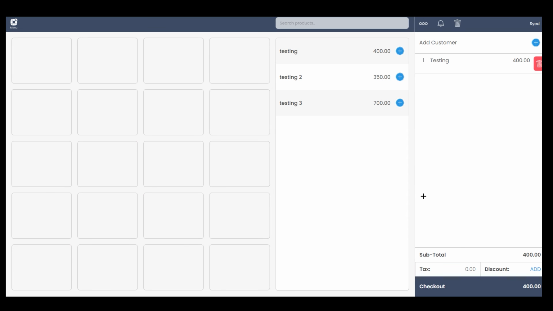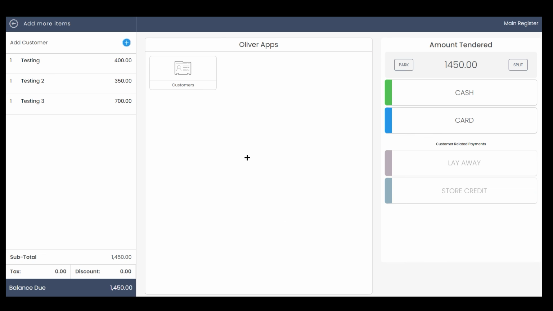And I'm just going to do that just for this tutorial's sake, right? And I'm going to add all of them. Click on checkout, and you can see how it will look like. This is how the customer will see once they are going to check out, right? So you can see obviously customers will be over there. This is all showing for us, right? And you can split that over here.